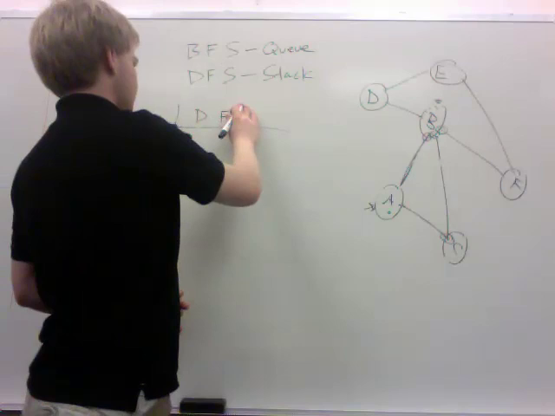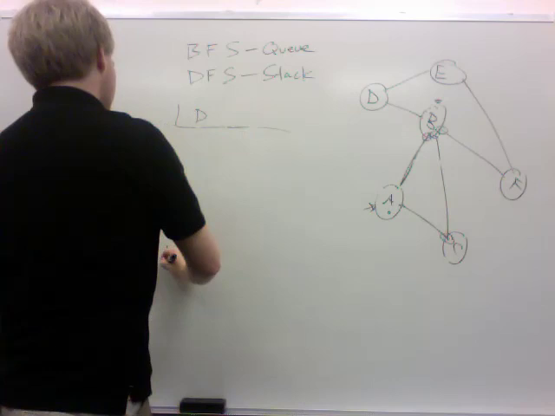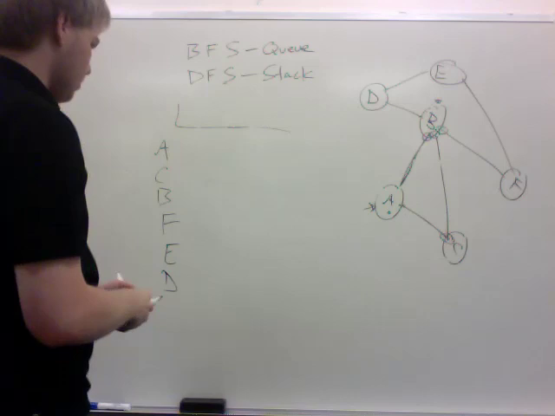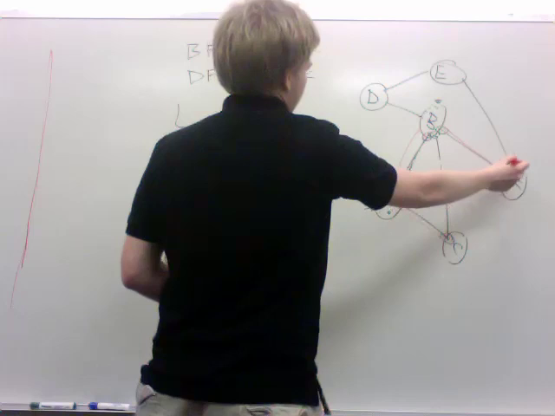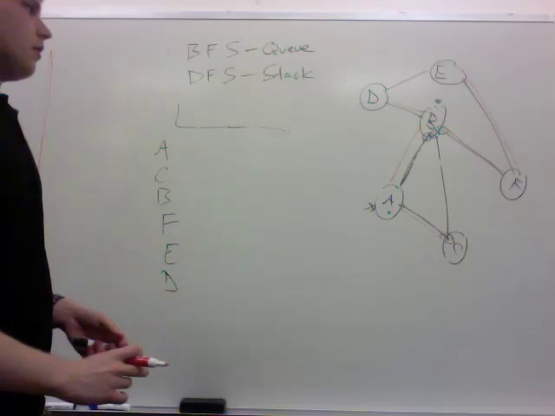And we'll add E. So we visited F. And now we'll look at E again. And nothing new there. And then we'll add D. So that's how DFS works. So you can see the path it sort of took. Went there, then here. So that's sort of the DFS tree. This is just a simple example.